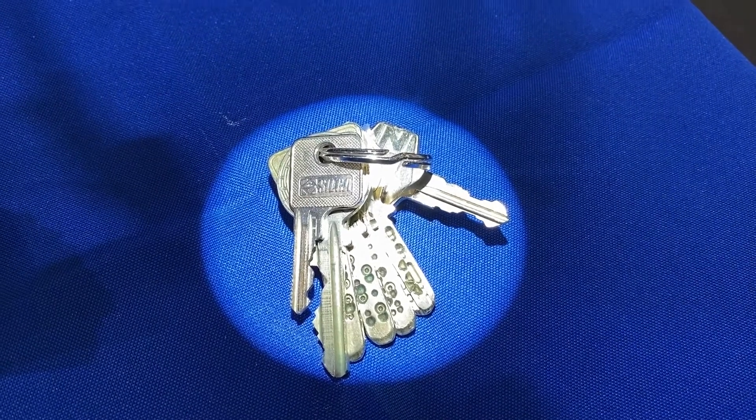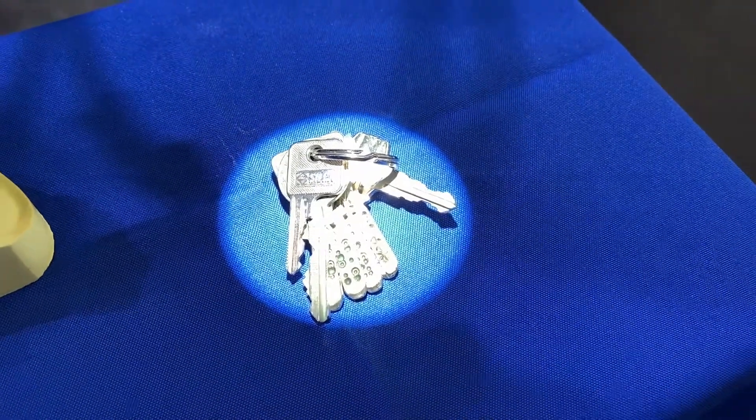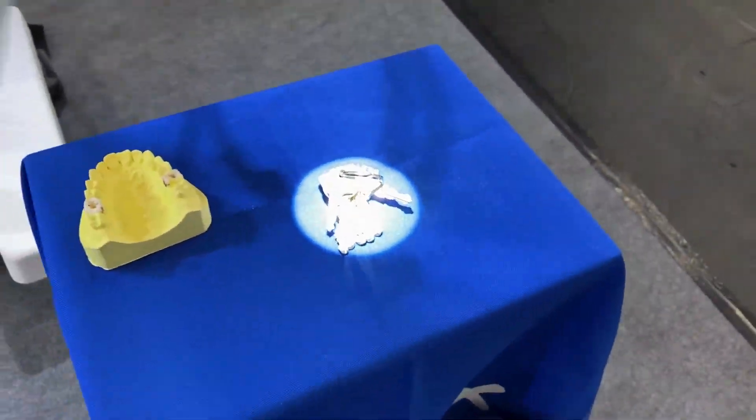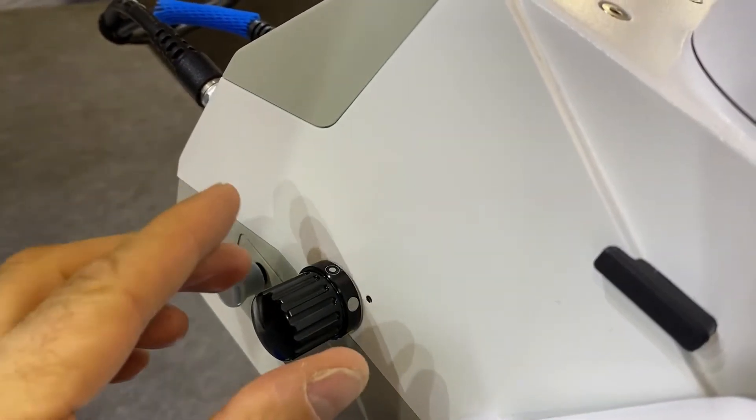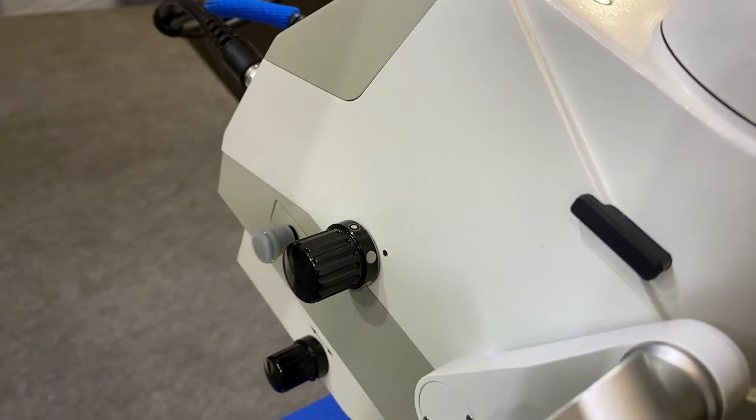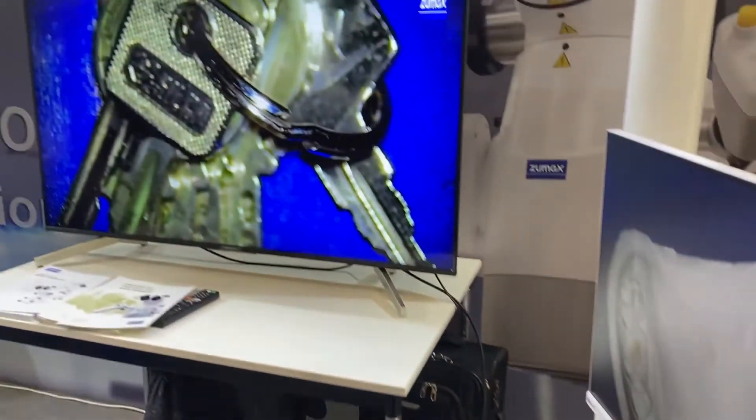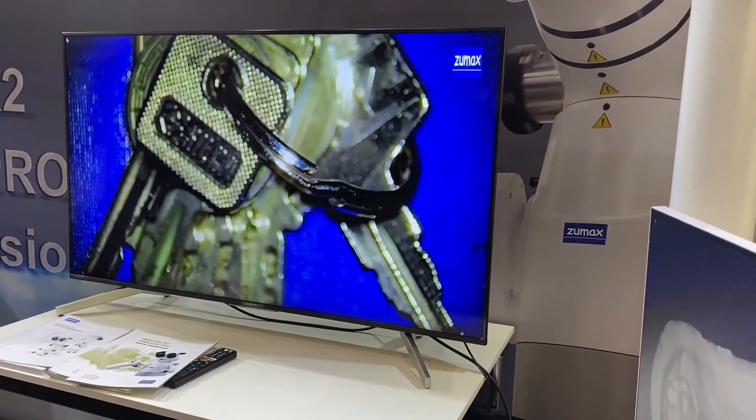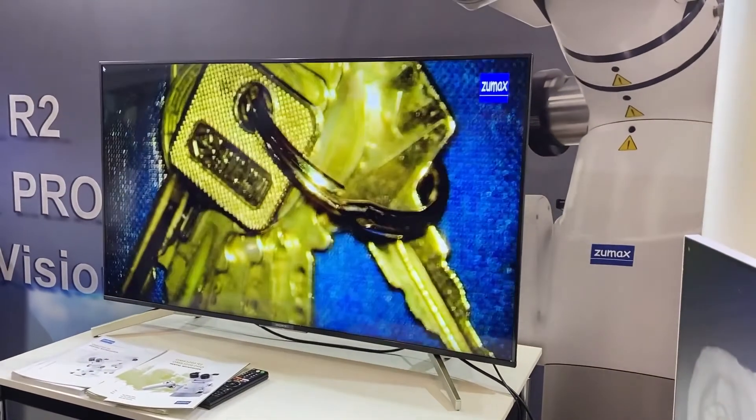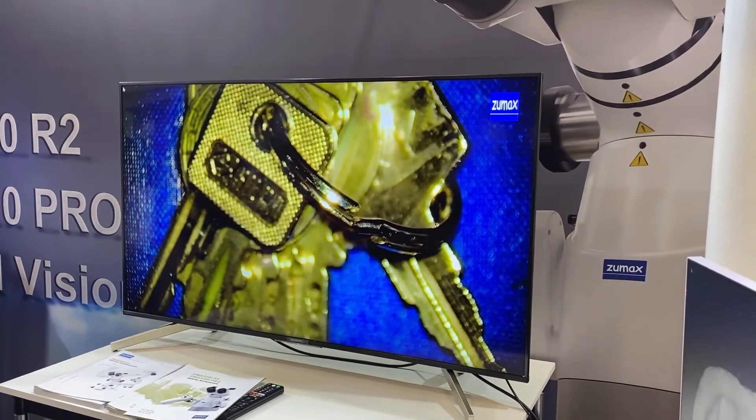I would like to show you the anti-reflect module. Very nice to see with the keys, like dental instruments, a lot of reflection. Here is a normal light but here is a switch on the side of the microscope where you can activate the anti-reflect module and I show you the effect on the screen here. It takes three to five seconds to activate and it significantly reduces reflection.